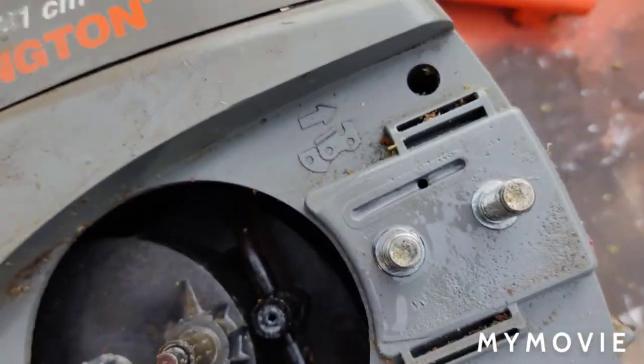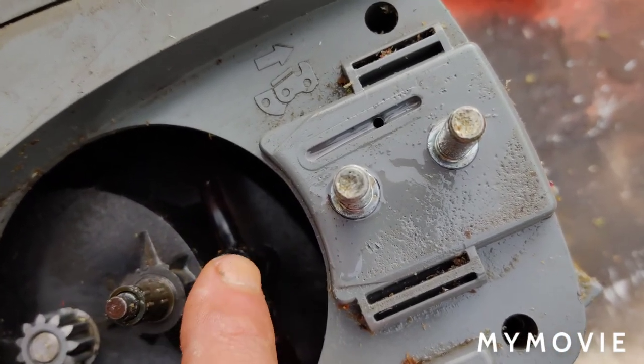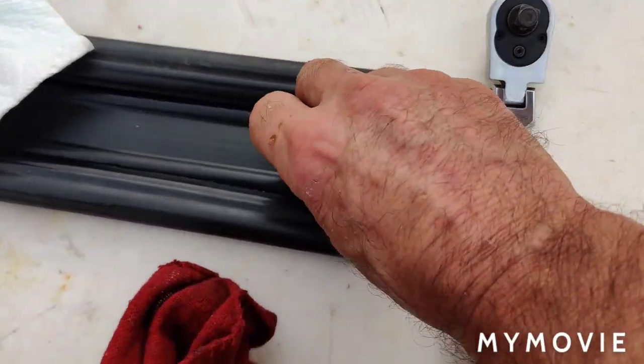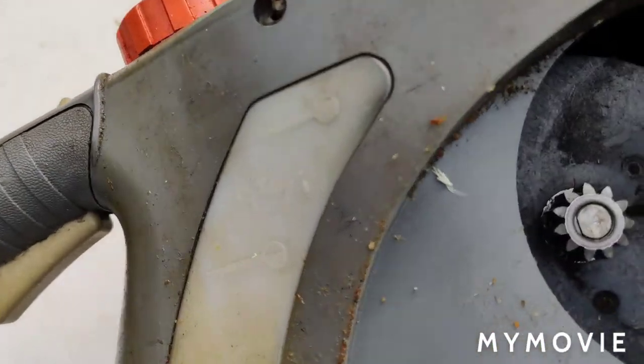There's like a cam in there, and it keeps pressing and depressing this plunger that goes in here, which I'm going to place in there right now. I'll stick it back in there. I just made sure everything worked okay.